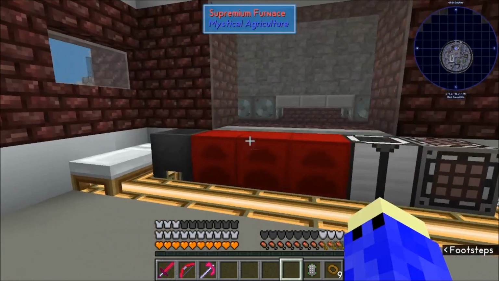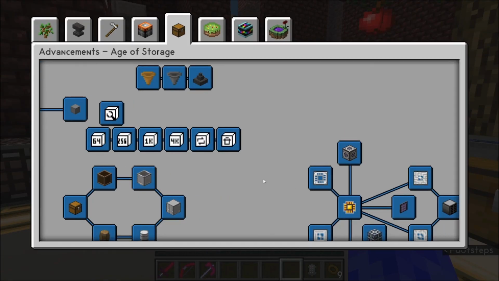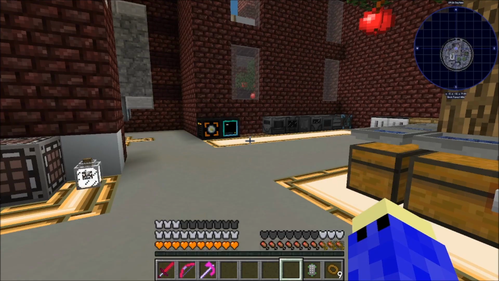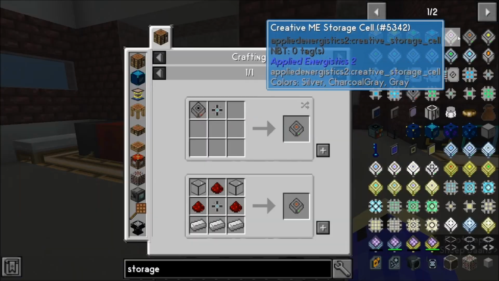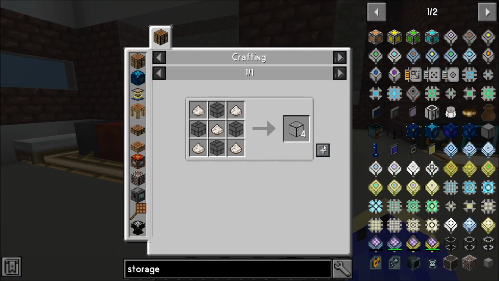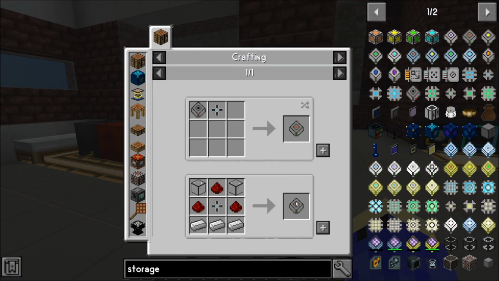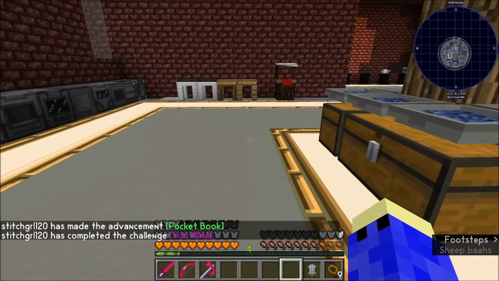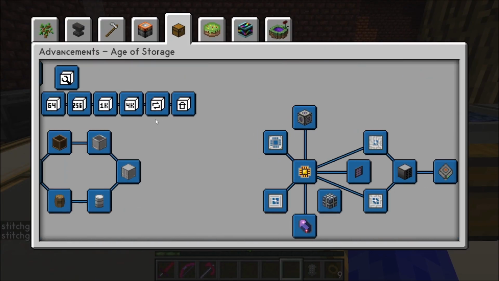Alright, well, I have been quite busy in terms of things. I have gotten everything but the last 1K storage cell done. So I've just got to go ahead and click the— oh, I was not totally ready. I need some more quartz glass. There we go. And now I can click this. And there we go! Yet another page all done.